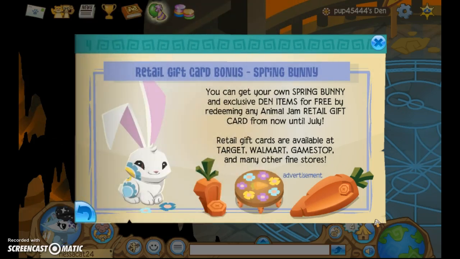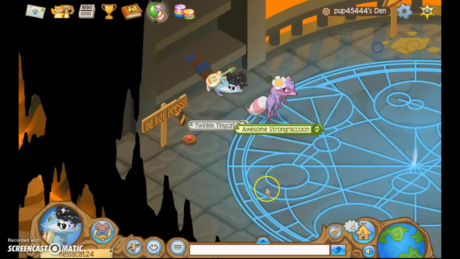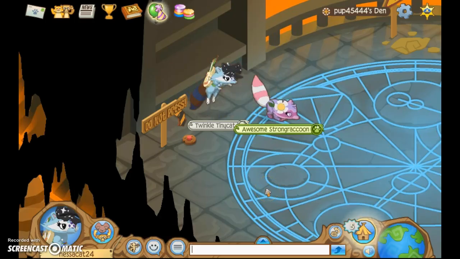All right, then the spring bunny cards. So yeah, I already got mine. So yeah, me and Pup are just gonna do randomness.